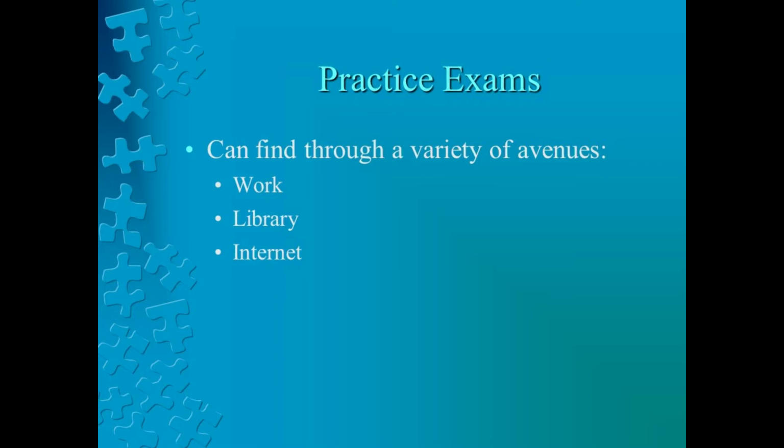Number 3, the internet. This is a big one, and you have to be careful. There are a lot of good sites where you can download free testing materials, such as Oliver Layman, Prepare PM, PM Exam Simulator, and more. Use your judgment when considering whether a site is credible, and also make sure that the PMBOK version of the exam on any materials you consider downloading matches the version of the PMBOK associated with the test you're taking.